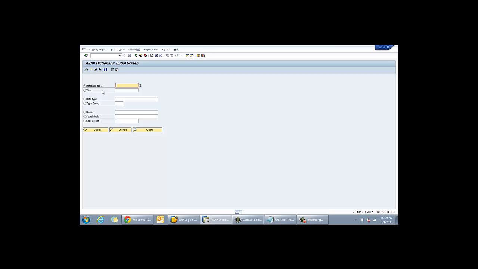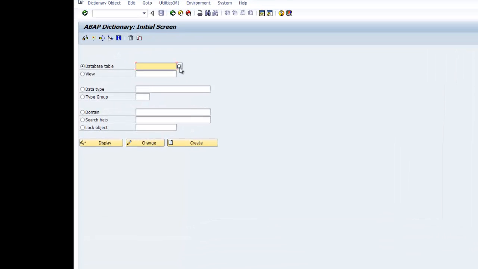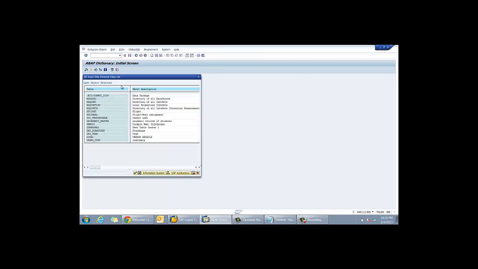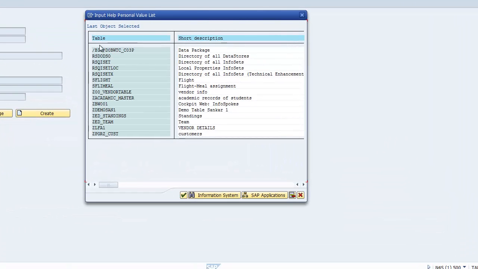So to access the search help, you can see a search help here, and this particular piece is basically your search help. If you want to access a search help, definitely it's going to help you in terms of searching something. You can either click here or you can hit F4 here. So search helps are controlled by F4. You'll see that it has populated these tables. Now we don't have a lot of tables here because it's mini SAP. It will have very limited functionality.